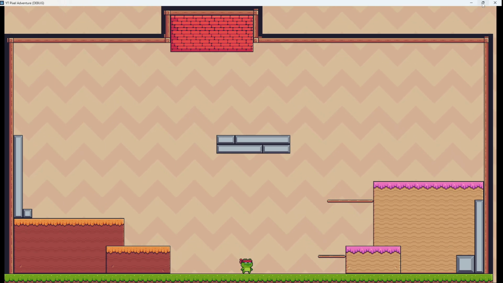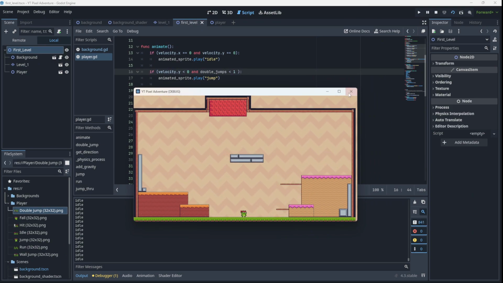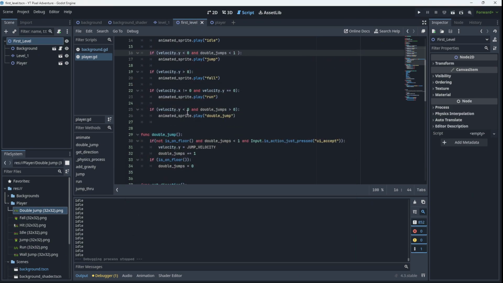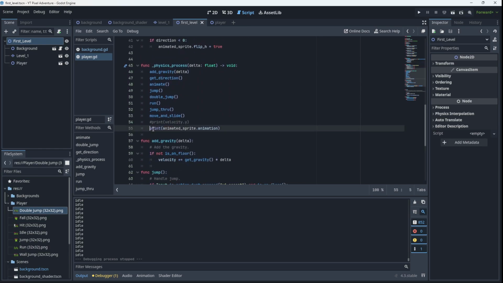Now you might be wondering, well, how do you discover this kind of error? And what I did is I went to the process function and I just put in a print statement so that I could get a printout of which animation the player was in at any time. And here in the output, you can actually see that when I'm standing still, it's idle, idle, idle.